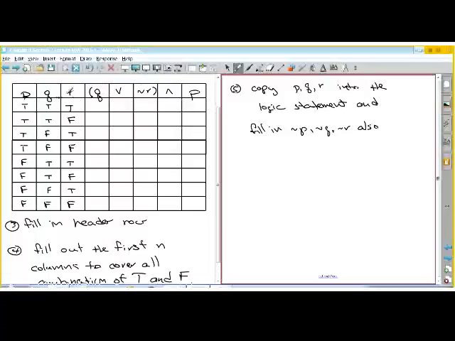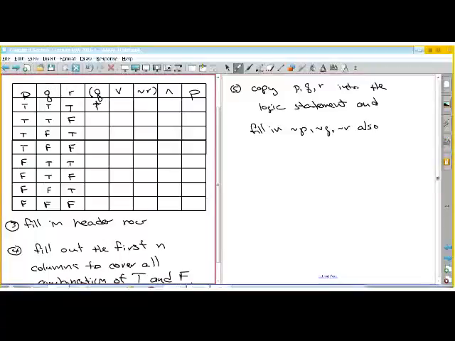So let's do that. You can see we've got Q, we've got P. All we do is copy down the truth values that are already shown on the left-hand side. So this is the Q column, this is the Q column. So we just copy them down. True, true, false, false. I can go over there and look at them and copy them down. So it's just a matter of copying stuff. And then the other one we have in the logic statement is P. So we look at the P column and we see that we have 4 trues and we have 4 falses. So we just copy that down.